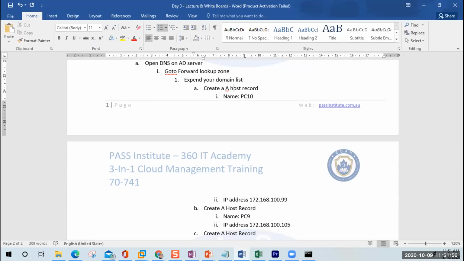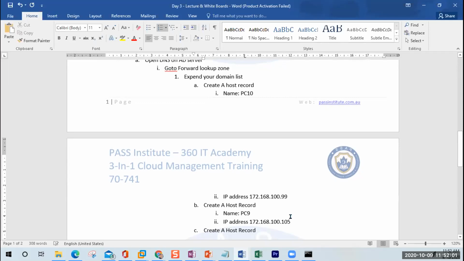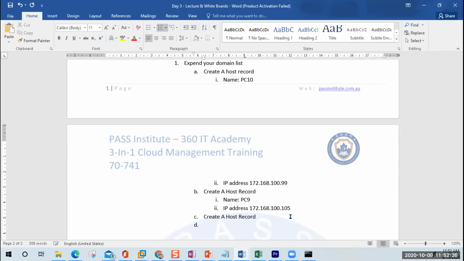Sir, if there is a similar IP address, will it conflict or not? No, it won't conflict. If two records have a similar IP address, DNS will go into the list, and whichever it finds first, it will provide to the client. So you can have 10 names connected to one IP address. Just host or alias too, sir? Sorry? No, for now just create host. Don't create alias at the moment.